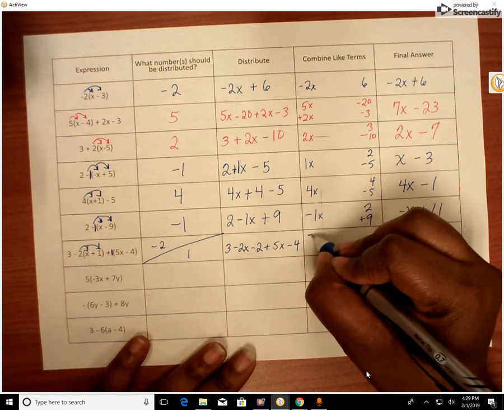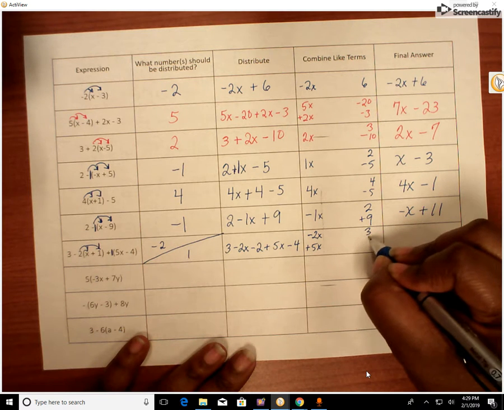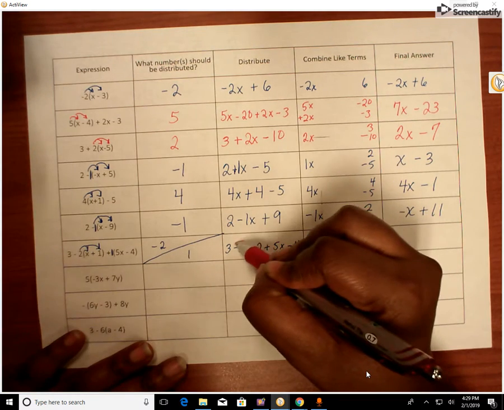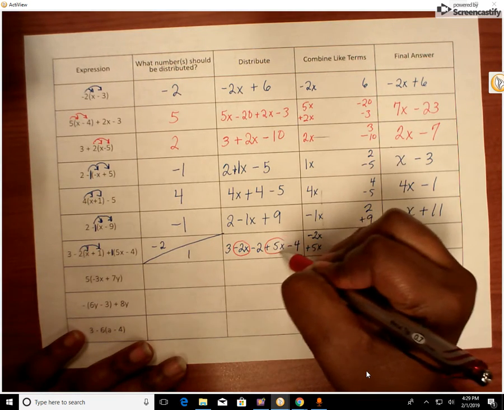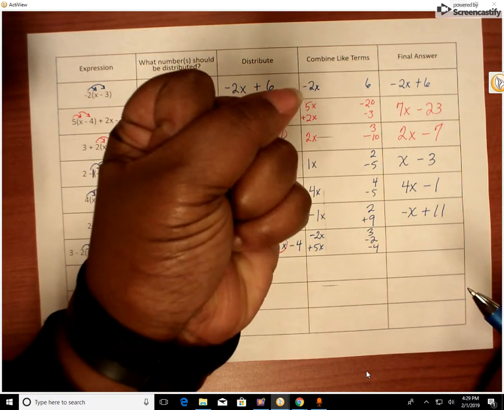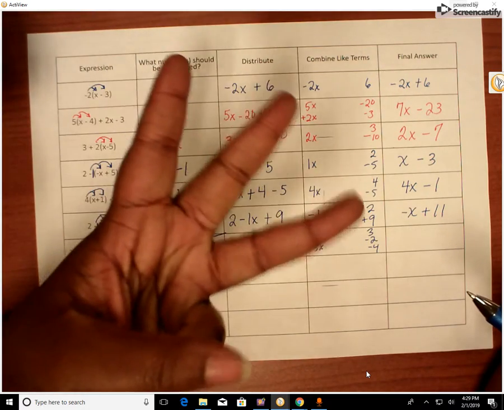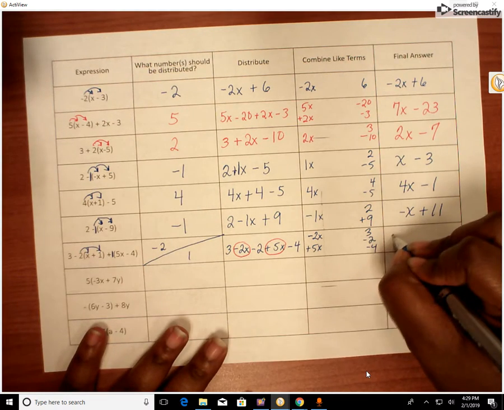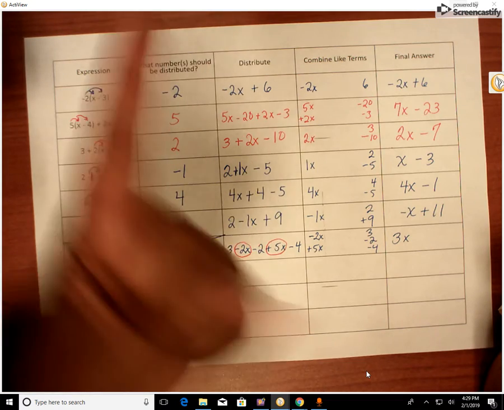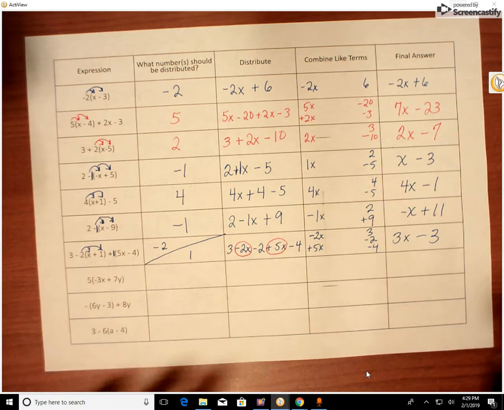Combine like terms, I have a negative 2x plus a 5x. I have 3 minus 2 minus 4. If you don't see what I'm talking about, circle it for yourself. So we have negative 2 from 5, so you're short 2. It's only got 5, so that means you only have 3 left. So that's 3x. So 3, take away 2, and then you got 1. How are you going to take away 4 from that? That is a negative 3.